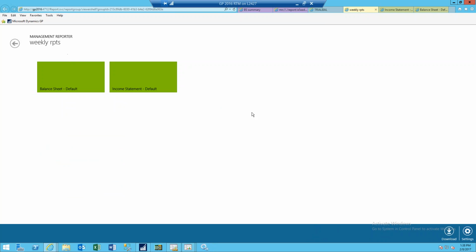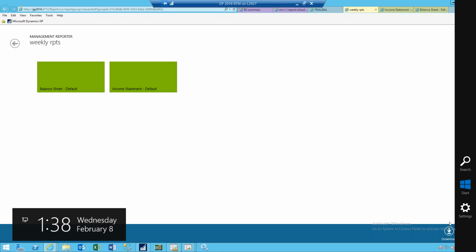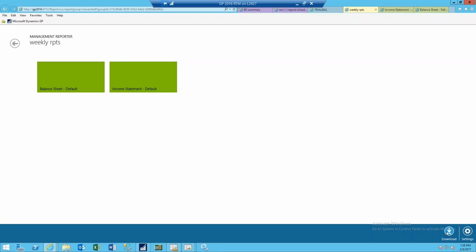Now from this group distribution page, you do have the ability to download these reports as well. So you have the ability to download them to an XPS viewer or to an Excel file. So this essentially will allow you to print both these reports at the same time.